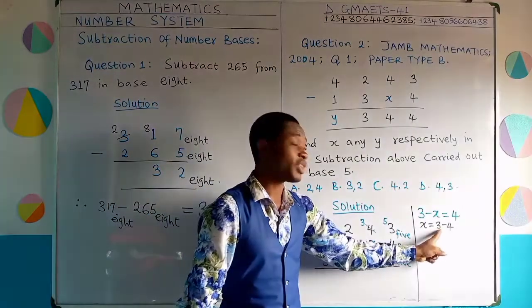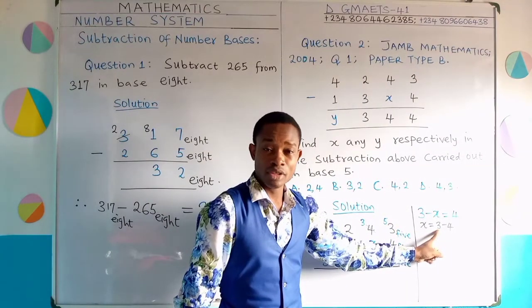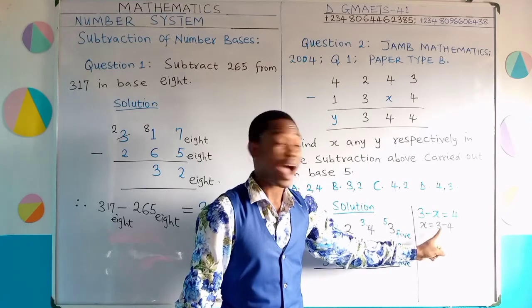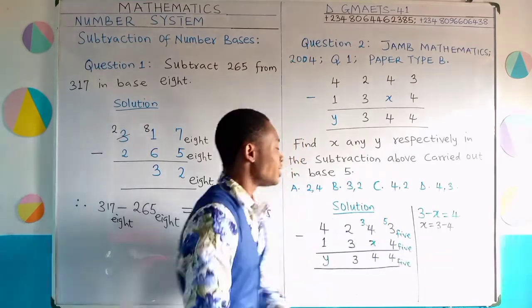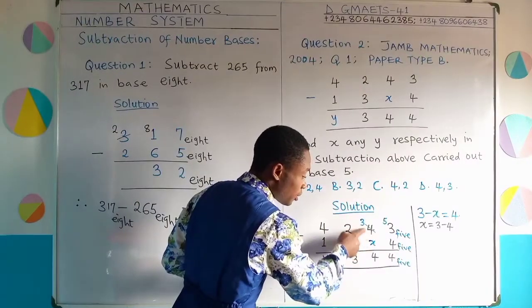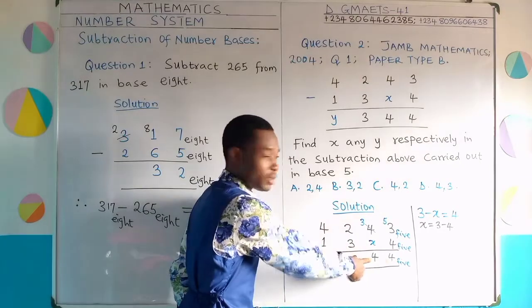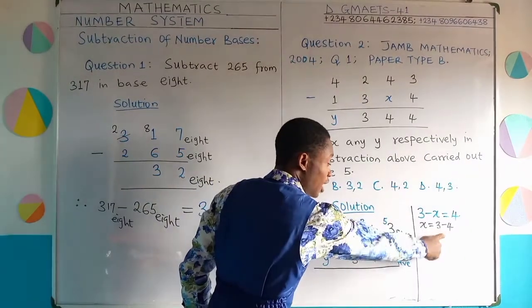Therefore, we need to do something to this. We are going to add the bundle, which is base 5 we are working, and we're going to add it to these 3. That is the idea. This simply tells us that this subtraction is not possible, because to get this x, we are going to do 3 minus this answer 4 here. That's what we've just seen here.